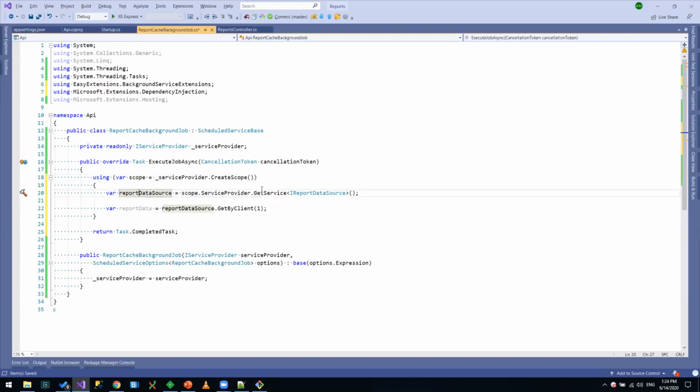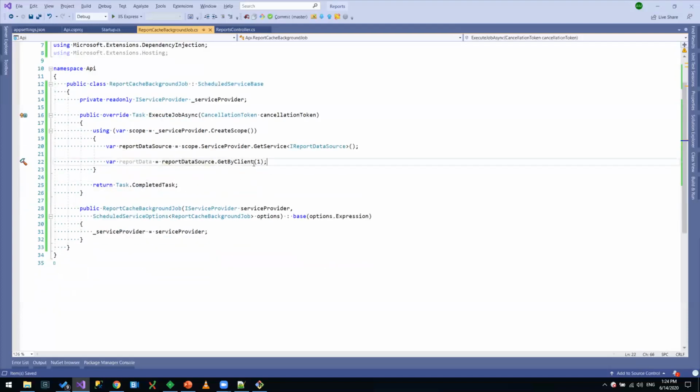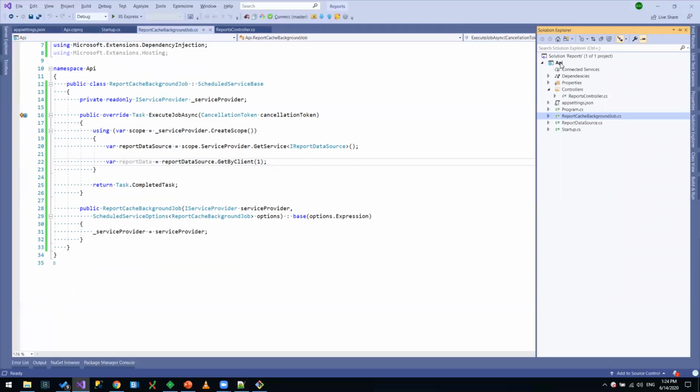So for report data source, we are calling a service provider to resolve IReportDataSource and get an instance of it. And eventually we are getting the report data, and ideally we will put it into a cache. So let's add a cache as well.